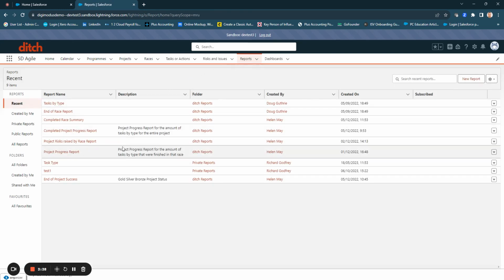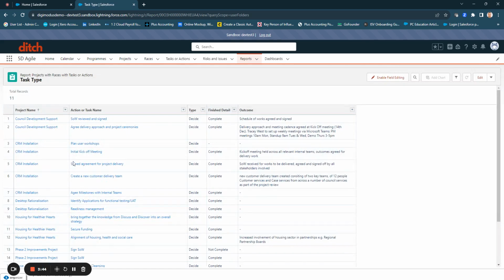The third report, I'm only going to show you 3 or 4 reports in this because I don't want to show you everything in the system. But this is almost the same report that we've just done, but we've now filtered it purely by decide tasks. So this is every decision we've made against projects. So immediately here we can look at, okay, we've got decision tasks, they're complete, but we haven't put an outcome in. So obviously we need to improve that. We need to make sure we've got that outcome recorded. We've got a decision here that's not been completed. Okay, do we need to do some work?